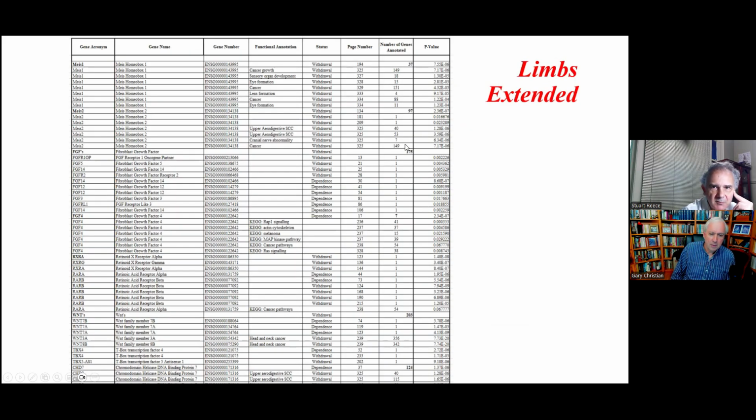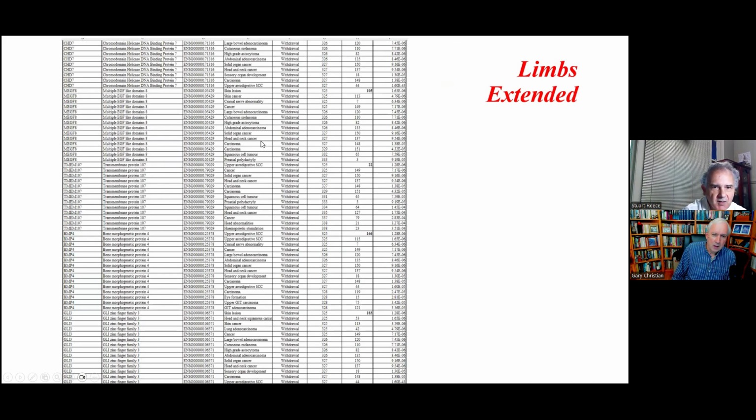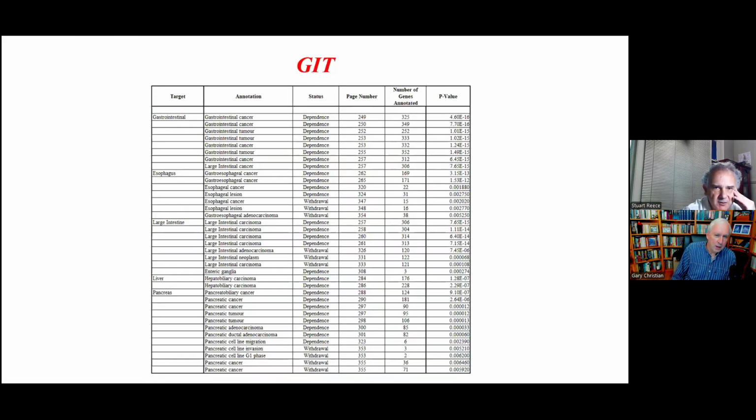And you can see there are multiple hits: 37 hits with MYCE-1, 97 hits MYCE-2, fibroblast growth factors 175 hits, the retinoids a lot of hits there, 203 hits on the Wnts and chromatinase. So there are multiple hits here explaining why limb development could be disrupted by cannabis. So cannabis is like a blunderbuss, which is hitting everything. Yeah, that's right.